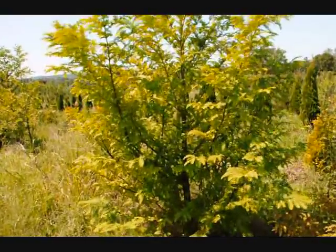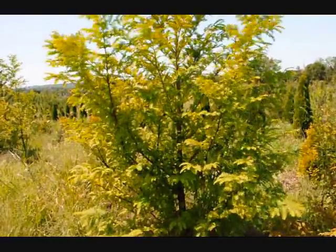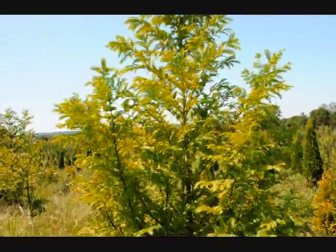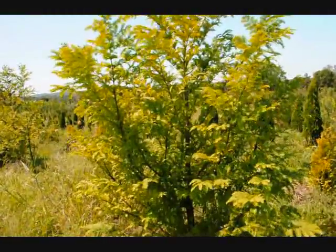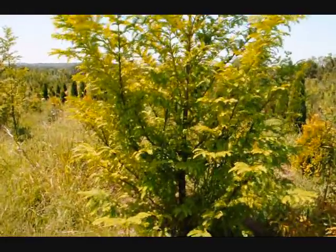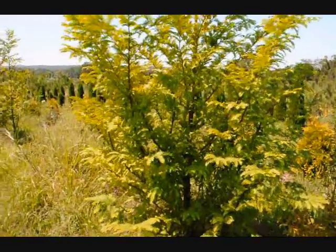This tree is very easy to grow and also deer resistant. It can grow upwards of three feet a year — this tree grew three feet this year. It's well suited for Pennsylvania, New York, New Jersey, Maryland, and Delaware soils. We do deliver and install these all over the East Coast.